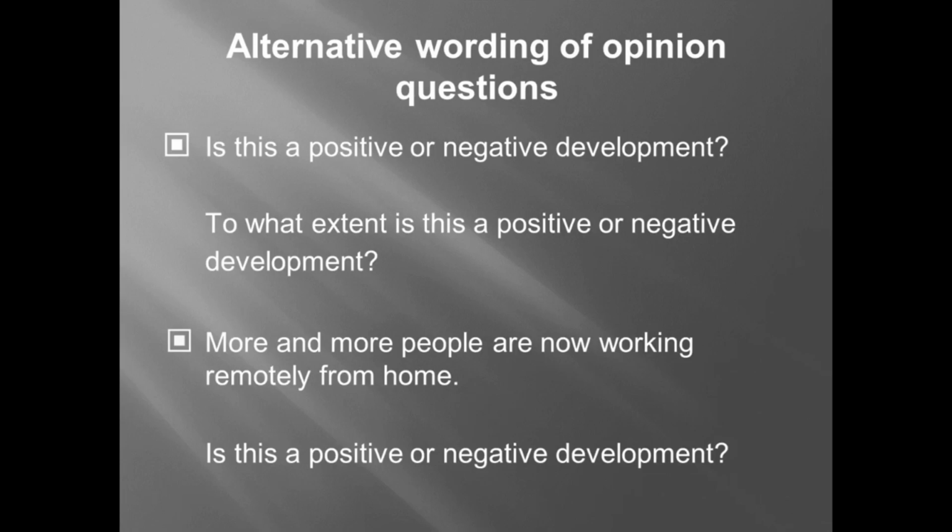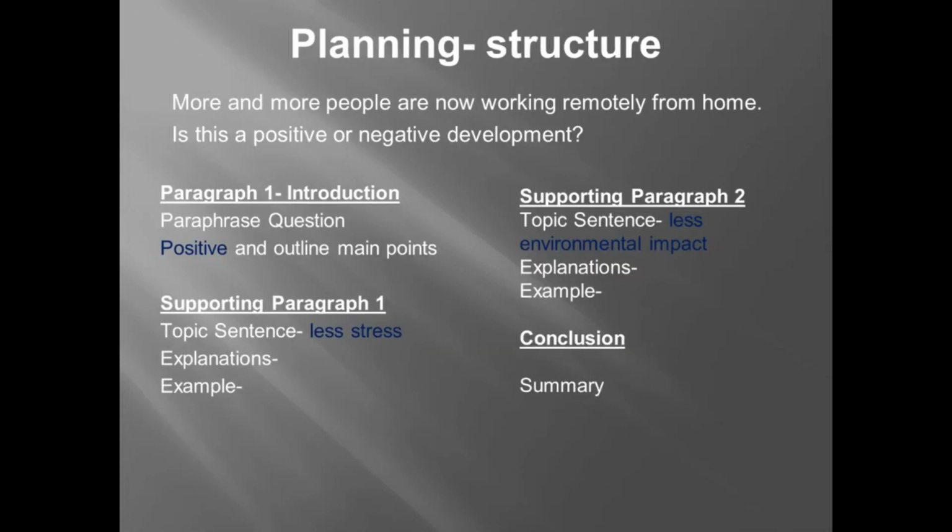As you can see, this is a typical opinion question. It is asking what you think about people working from home. Do you think it is a positive thing or do you think it is a negative thing? That's it. It's exactly the same as other opinion questions. Here's a plan of the same question. As you can see, you still need to write 2 clear ideas to support your opinion.